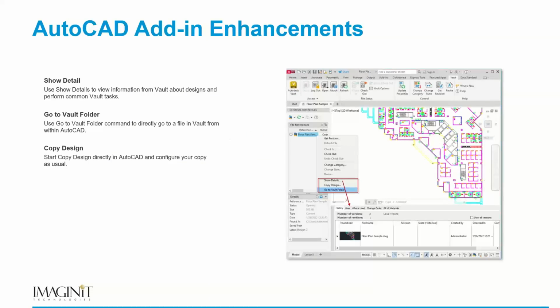So one thing they've changed is the AutoCAD add-in. There are just a couple of things with the way that you can access it now. You can go to a specific Vault folder. You can copy design right from AutoCAD. You can show details from the AutoCAD designs right within the view. Basically, they've updated it a little bit so that the AutoCAD add-in acts more like it does with Inventor than what it used to do. It was more like that external reference doc. They've updated it and we have more access to information with it, so we can have additional information as part of it.